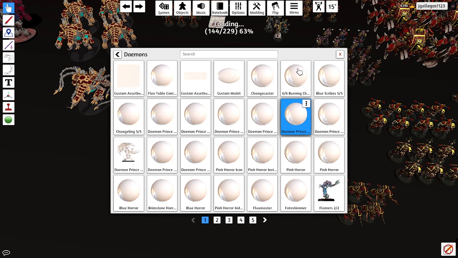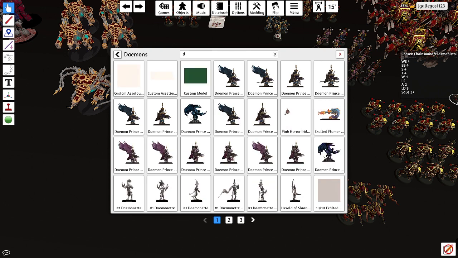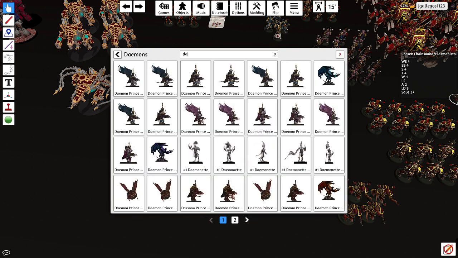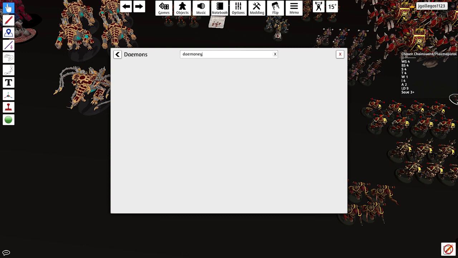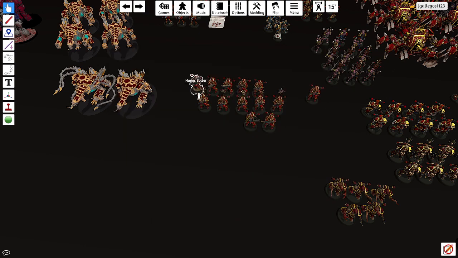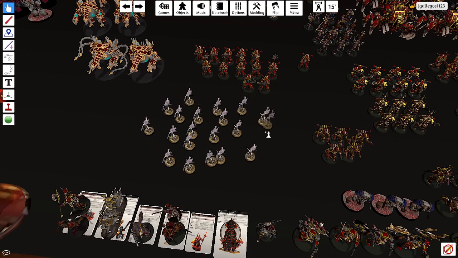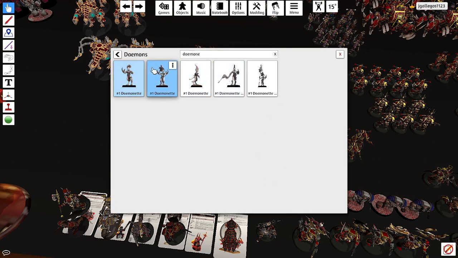and that's going to bring up a list of all the models available in that area. So let's say, for example, I'm souping in some Slaanesh Demons. I can go ahead and type in Demonette. And you can see it pulls up all the Demonettes. To spawn a Demonette, all you're going to do is click on it, and then paste as many different Demonette types as you want. Right-click, and then it'll bring you back to your list.